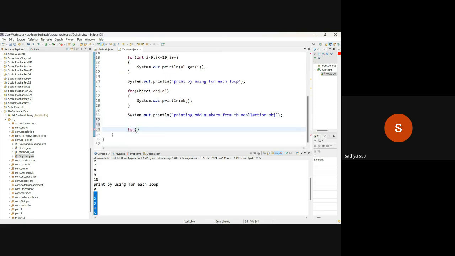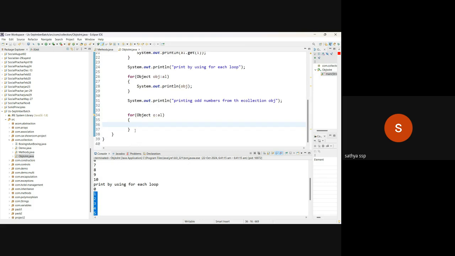For (Object o : al), I want to print odd numbers. Any idea? Yeah, if condition. If i % 2 != 0, then simply System.out.println. If I print i, we are getting output, but i is getting error.